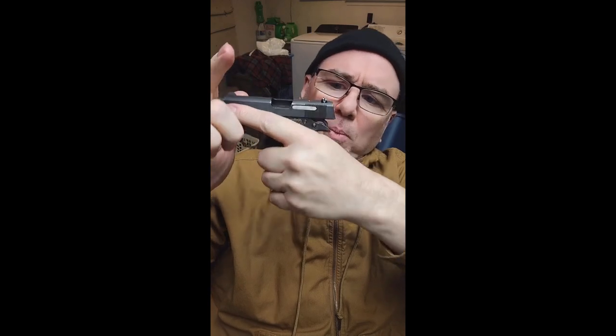Nice grip on there. Okay. So, did the gun work? Worked great, except for the slide stop. I've had nothing but issues with slide stops.